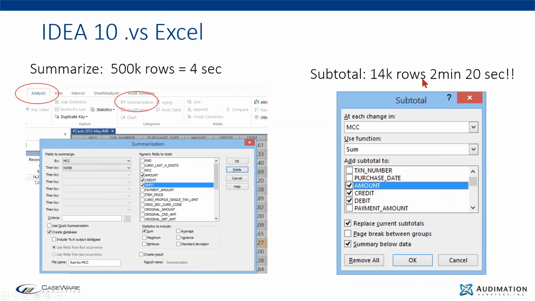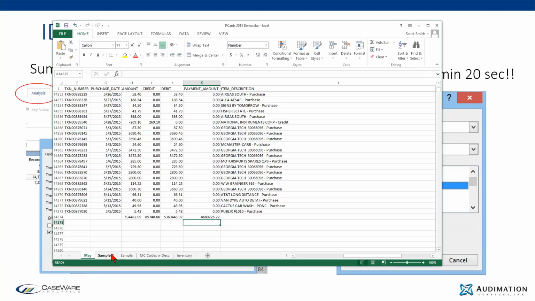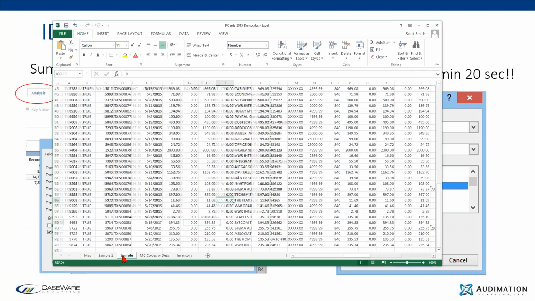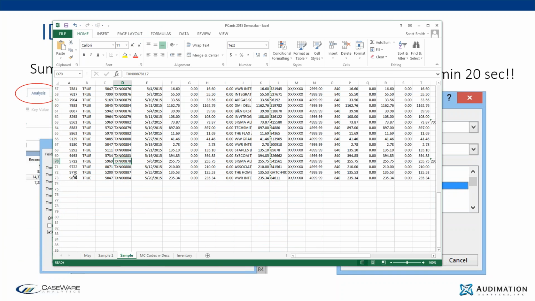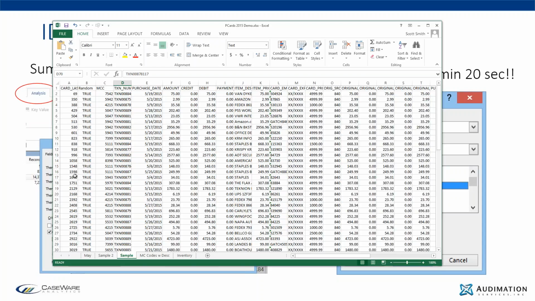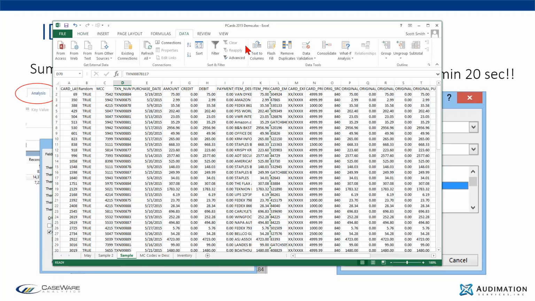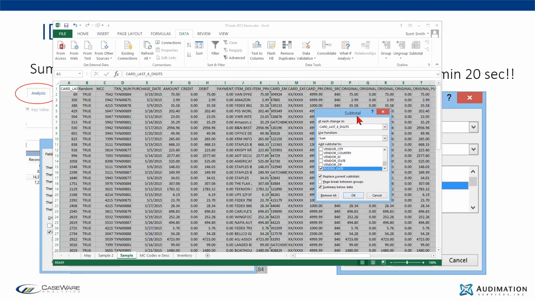I'm not going to do this one. We don't have time to waste. But I'm going to show you how quick 500,000 rows are, and I'm going to choose more than one item to subtotal on. Okay? So let me go ahead and pull up Excel. And just for grins, I'm going to show you what you would do. I think this is my very small record set, my sample, 73 records. If I wanted to summarize this data up, I go to Data, and there's a subtotal function. Okay? When you click on subtotal, you get minimal amounts of things that you can actually subtotal on. You get to choose one item.